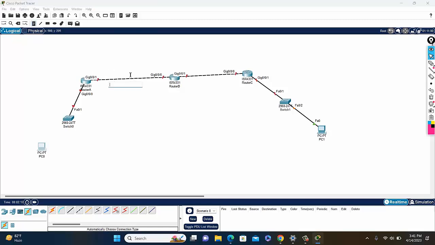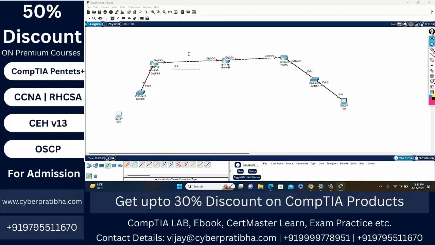The network is 10.0.2.0/24, this one. For the other network I am not going to use the same example. I am giving 10.0.1.0/8. This is the network here.